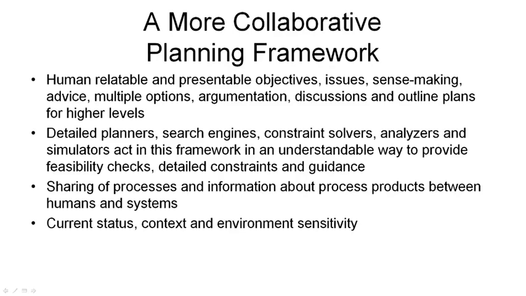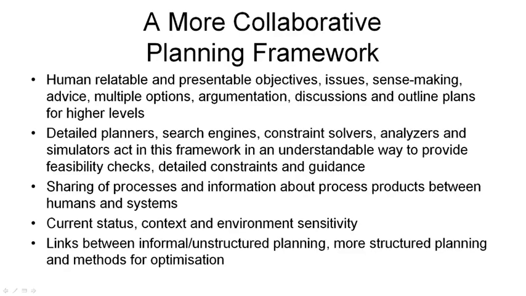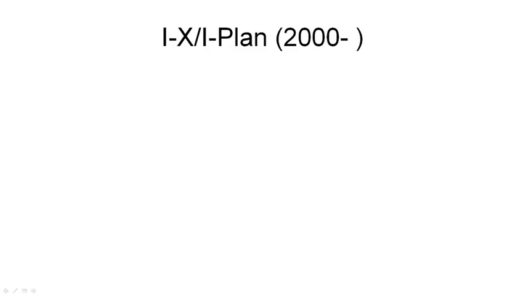And we want to look at the current status, the context we're in, the environment we're in, in order to be sensitive to that. We need a link between informal and unstructured planning and more structured planning and methods for optimization. And that's what we've been trying to do with our I-X I-Plan work, just an example of how some of this integration is going on in practical AI planning systems.